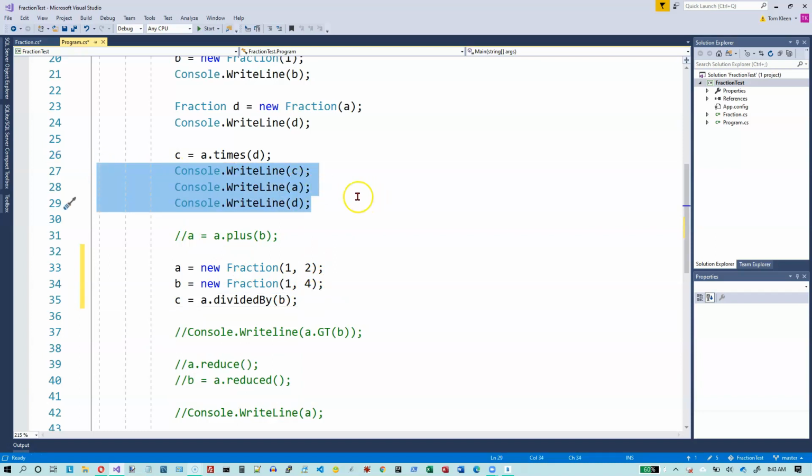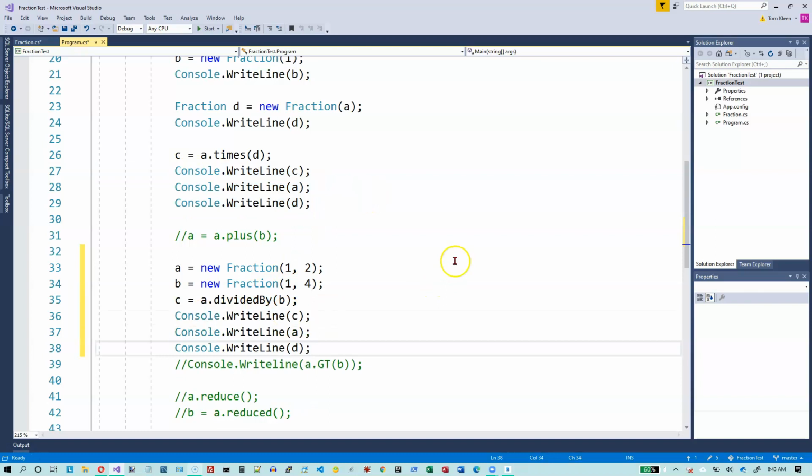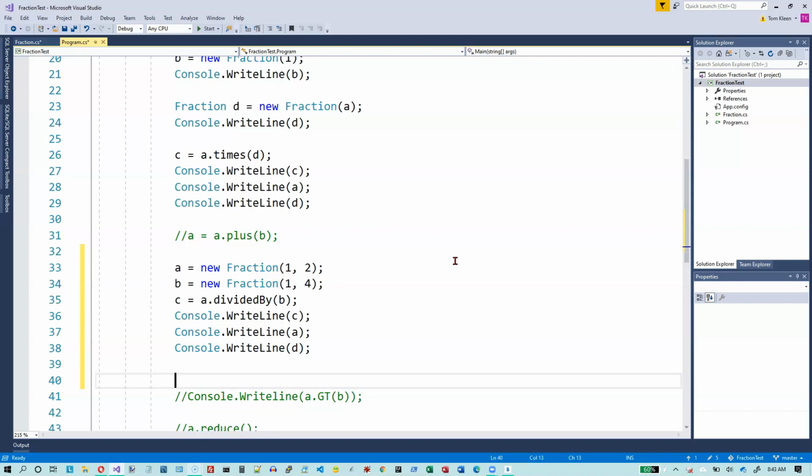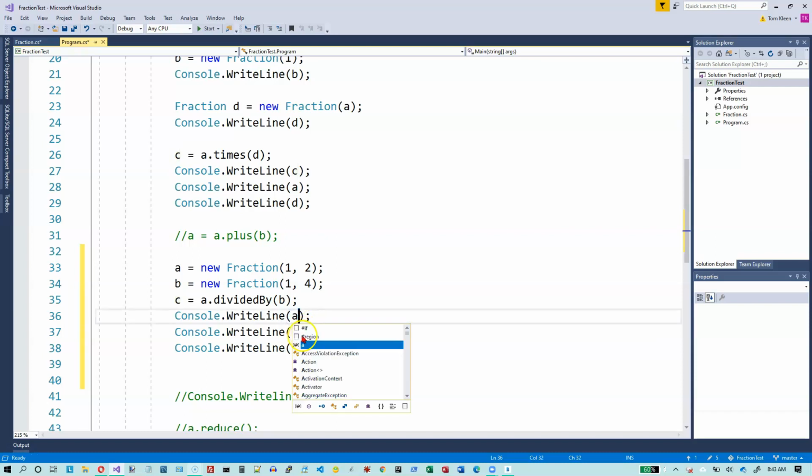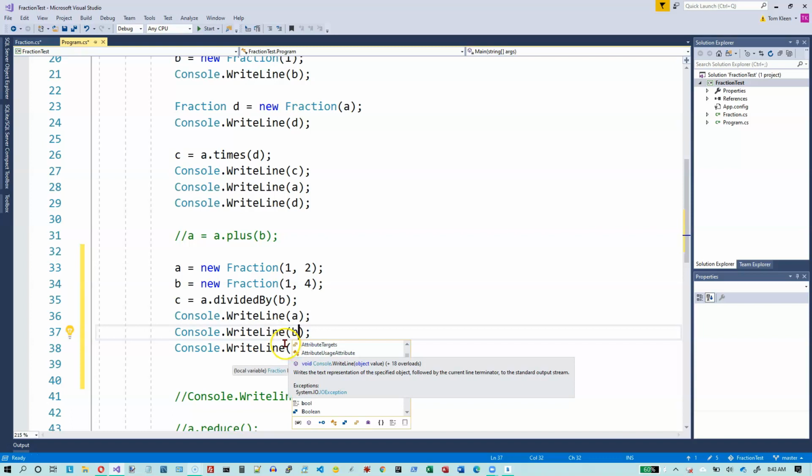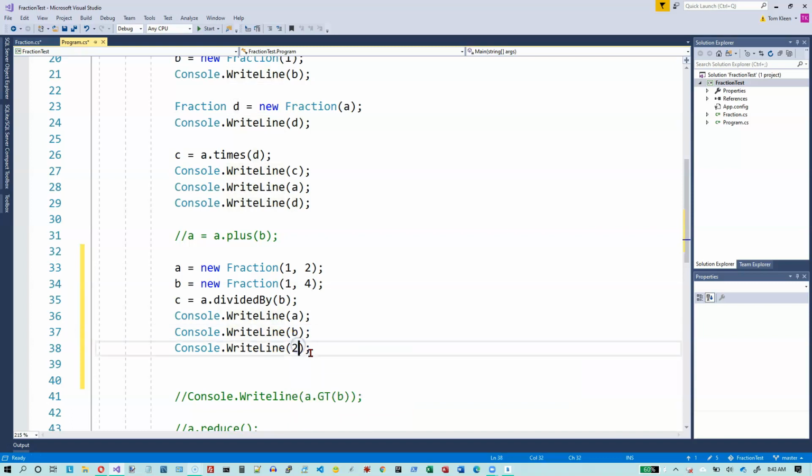I'm going to have to change some variable names here, but after we do the division, we want to print out what A is, which should be 1/2, what B is, which should be 1/4, and what C is, which should be 2.